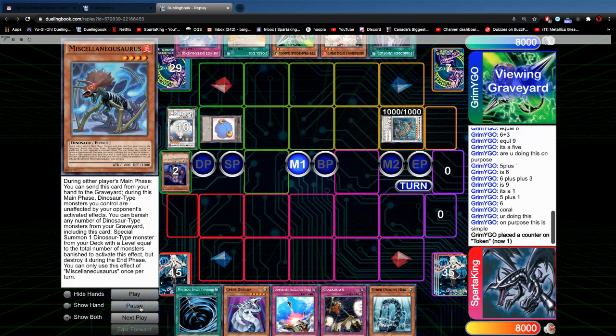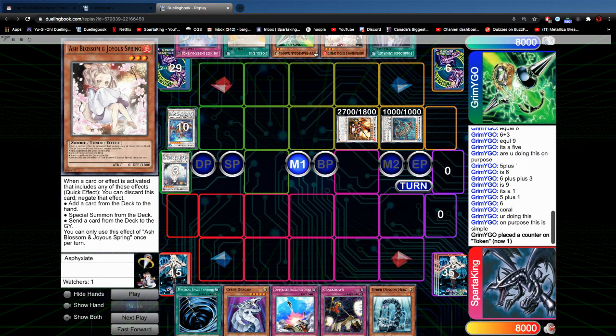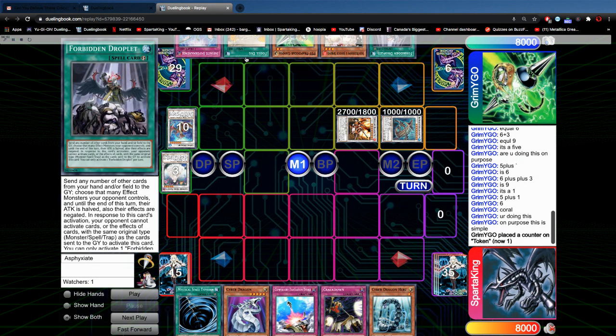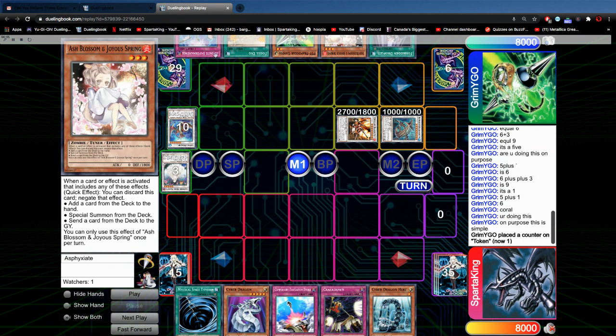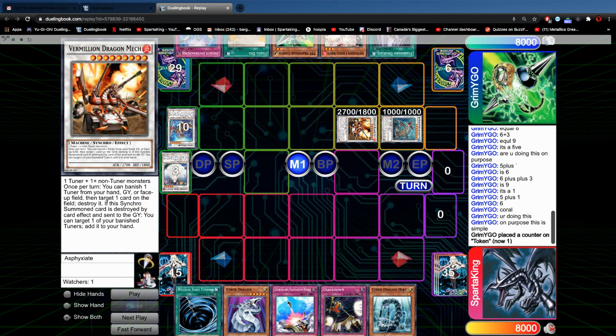And over here, he top decks into an Imperm. So now he has 3 interruptions, right? 3 interruptions, not to mention the Droplet. So he has a spell for the Droplet, 3 interruptions, and an Imperm that he top decks off of the Ravenous, right? He makes his Vermilion Dragon Mech, and over here, you guys know this already, you overlay 2 level 9s to make your VFD, and hard passes.